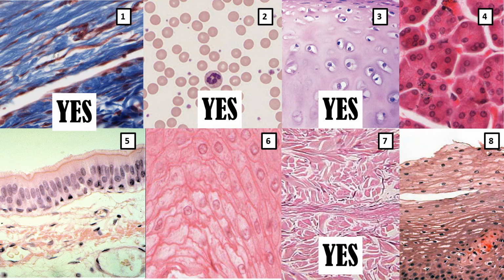So here are the answers. Were you right? Remember, the key to a connective tissue is the distance between the cells, lots of ECM, and protein fibers. So if we look at slide number 1, the kind of dark purple, maybe magenta material that you see here, these are the cells. You can kind of see the nuclei, and they're kind of spread out, especially when you compare them to the tissue here in panel number 5, where the nuclei are basically right on top of each other. So that's our first clue that number 1 is a connective tissue.